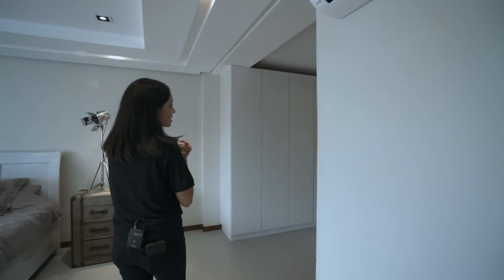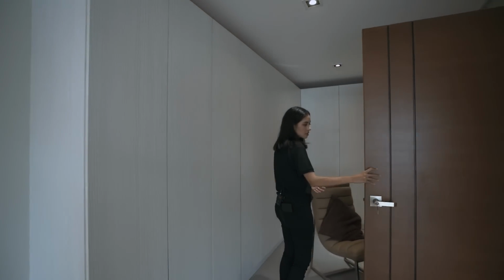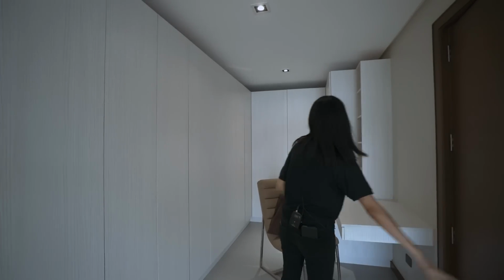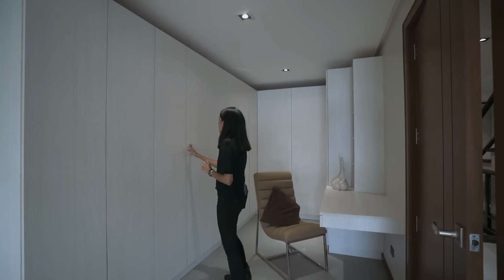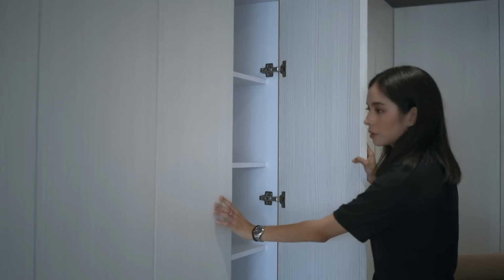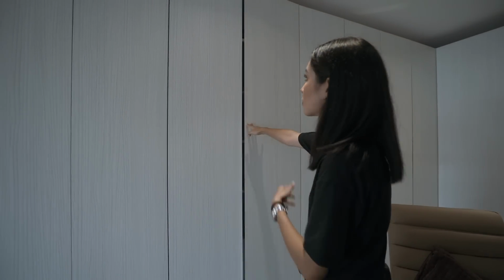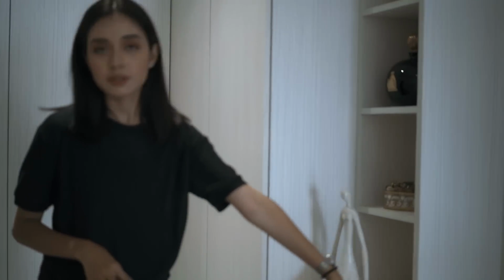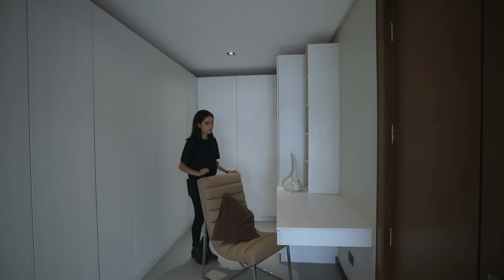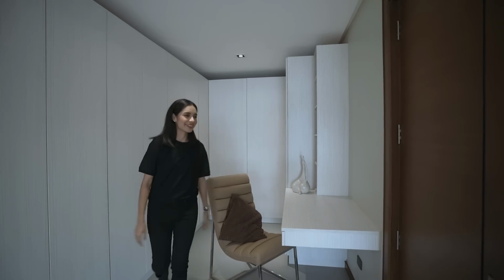And if you're wondering where the wardrobe is, well, it's right here. So it's not inside the ensuite. It's still part of the room itself. Now you have a lot of storage space to work with. So this is an example. So for this particular one, you have shelves and drawers. Here, para kita. And then some of them are going to be hanging rods, etc. And then on this side, we have a vanity. Actually, if you want this chair as well, it could come included. You just need to negotiate with it. Okay.